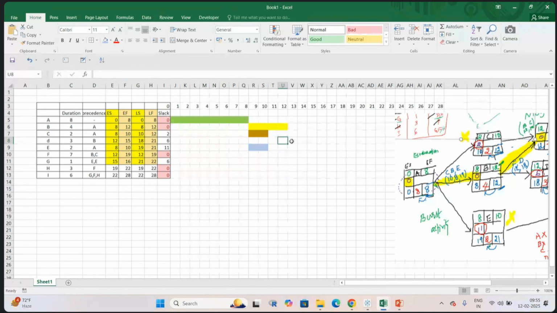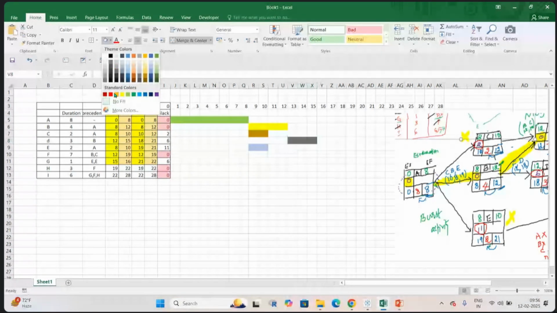Okay, and it will be completed in 6 days. So it will be completed 3 days. So 1, 2, 3. So within that period, it will be completed because it is starting after B. So whenever B ends at this point, it will start at this point only. Okay. So that is what we have to think.